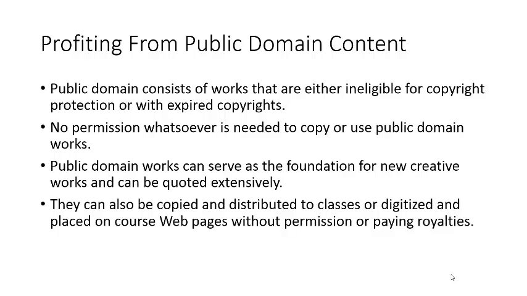Public domain content basically are works that are either ineligible for copyright protection or their copyright has expired. Now, we'll see a little later that anything published, written, produced before 1923 is in the public domain. And whenever you have something that's in the public domain, you do not need permission whatsoever to copy or use this content.